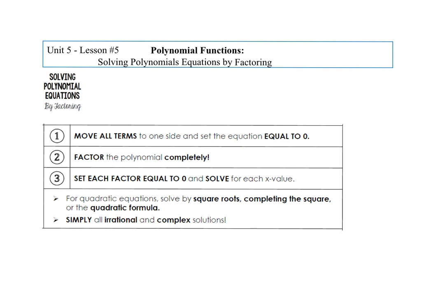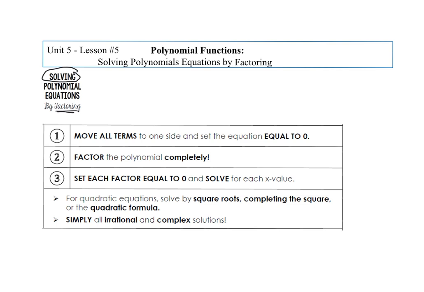Okay, so today we are solving polynomial equations by factoring. So that's why we practice the factoring so much. So solving by factoring. Remember, solving is the extra step where we t-bar it. We set the equation equal to 0 after we factor, and we t-bar and we solve for x. So we're just adding a little bit to what we did in lesson 4 of this unit.